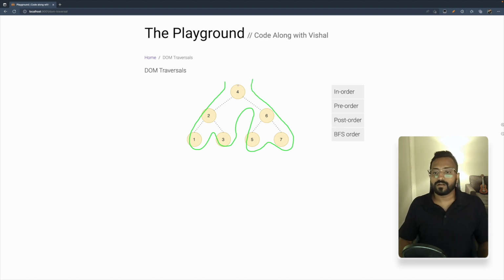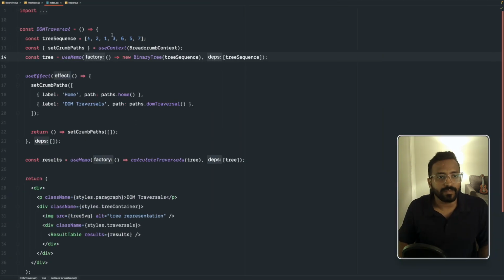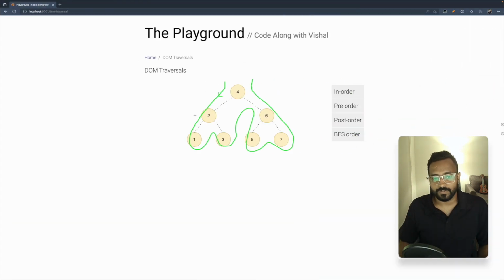So the order of the pre-order for this particular tree is going to be 4, 2, 1, 3, 6, 5, 7. Let's tally it with what we have over here. 4, 2, 1, 3, 6, 5, 7. So that's the pre-order traversal, right? So you just draw this loop and you understand what the pre-order traversal would look like.